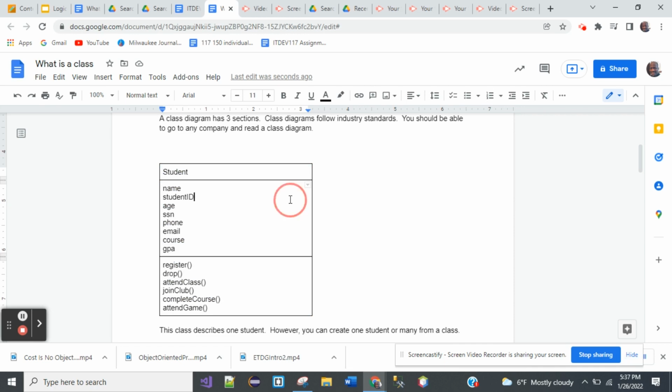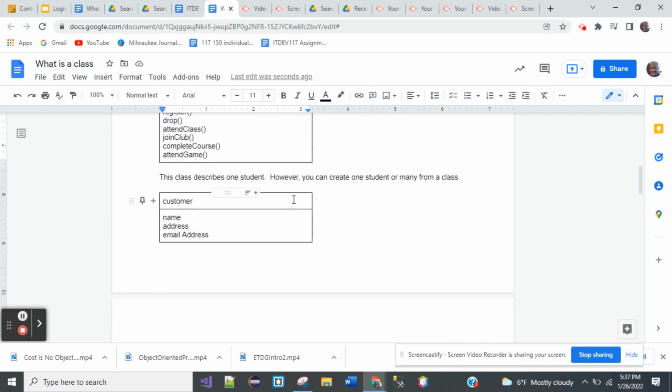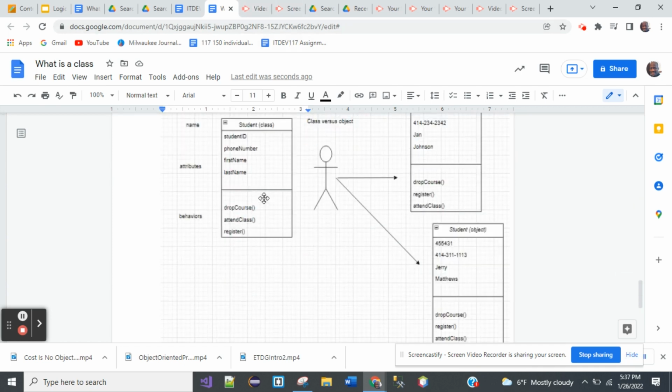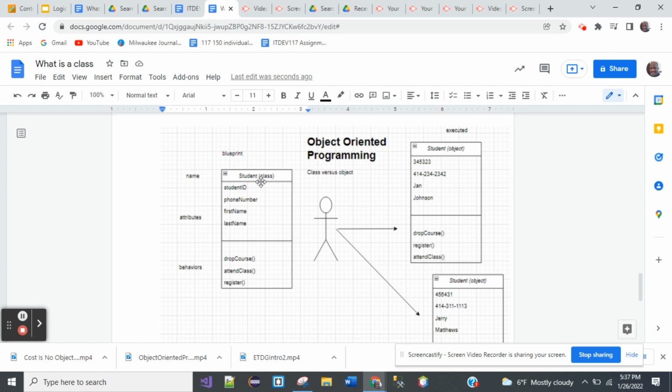So when we create a student, we call that instantiating. We create an instance of the student. So I'm going to scroll down here. Again, we have a student, and on the left, the student is the class. And the student has some attributes and some different behaviors. But again, the student is the blueprint. And here are those three sections: the name of the class, the attributes, and the behaviors.